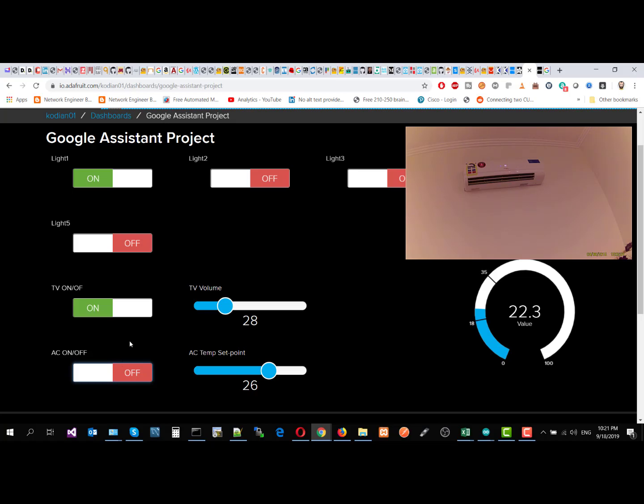Don't worry about this CL. This is because of a clean filter. I just need to reset that. Okay, now I will turn it on. Now it's on. It's saved with the last temperature, 26, as you see here. Now if I change it from 26, I need the AC temperature around 23. Now it's going to 23.